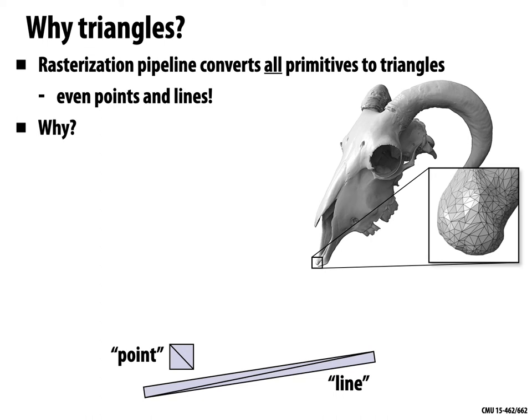That seems like kind of a funny choice. Well, actually, there's some really, really good reasons to use triangles for rasterization. One is that they're pretty good at approximating any shape you can think of. So we've already seen here, we have this very, very complicated model of a skull with all sorts of interesting details. And if you have enough triangles, then there's no problem representing that complicated shape. So you can kind of think of this in analogy to images, right? What is the atomic unit of an image? It's a pixel. I have this little block of color. Why? Well, if I have a huge number of them, I can draw pretty much whatever image I want.